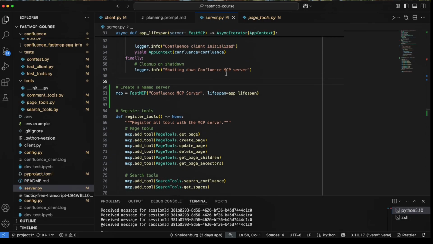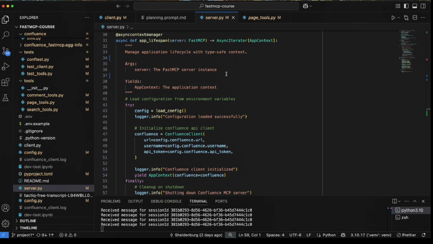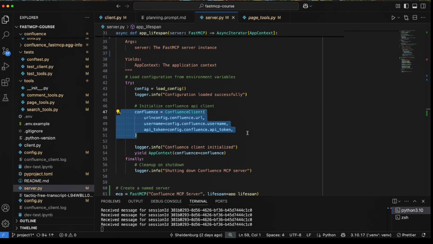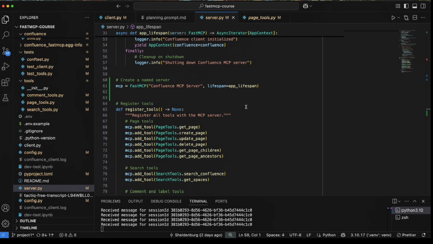The app lifespan function wraps the Confluence client in a context manager, ensuring we don't need to reinitialize the client for every API call. Additionally, we ensured the FastMCP server was initialized correctly and that the lifespan function was properly attached.